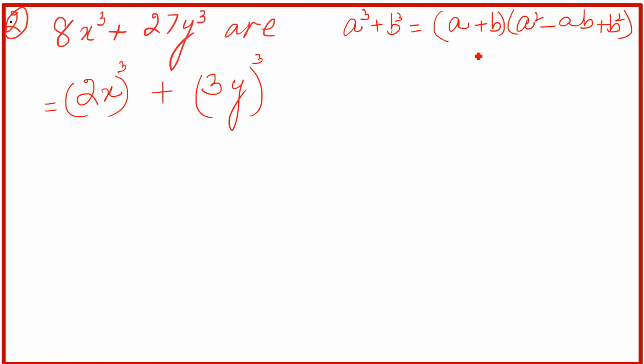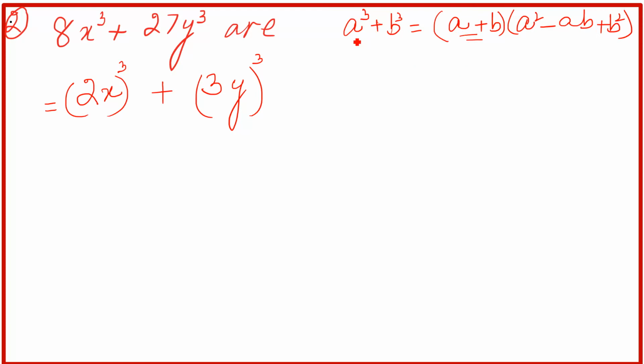Again, this is not the rule, but I am telling you that if it is a cube plus b cube, individually we have cubes. A cube plus b cube is equal to, there should be 2 parentheses. Sometimes we forget, right? Because of a plus b whole cube and a cube plus b cube, we forget to write down the formula. But just keep in mind, if there are individual cubes of a and b, 2 cubes, it means 2 parentheses will come. In case of a plus b whole cube, we only have to expand in 1 parenthesis, right? So this is the cube of the first term, cube of the second term.